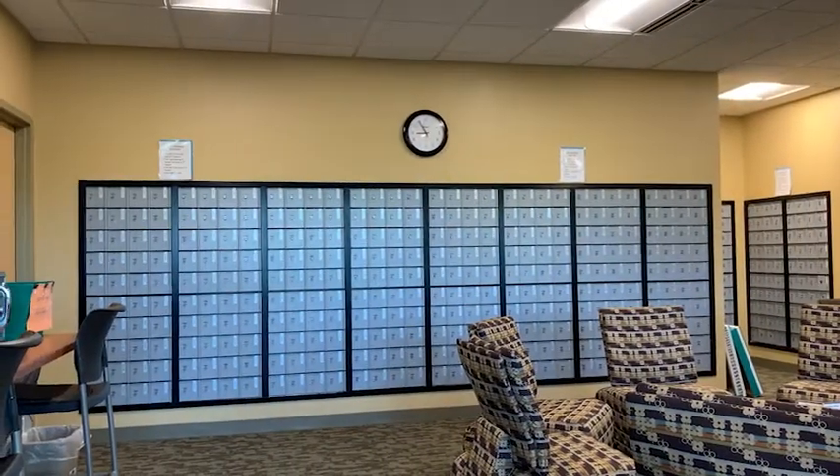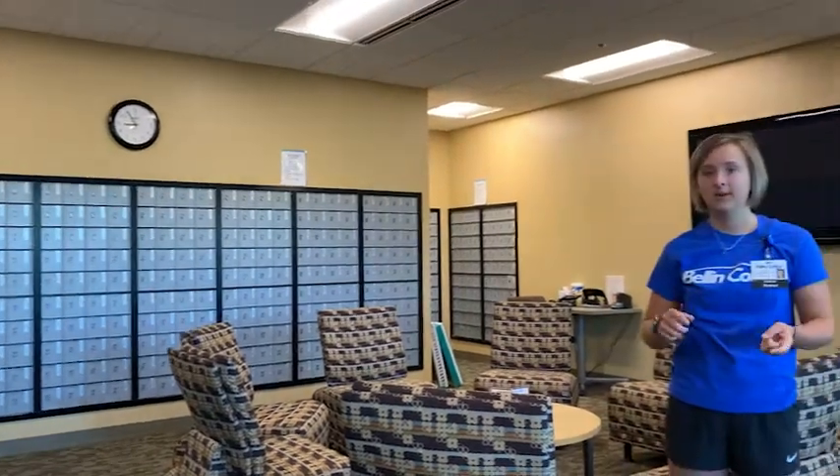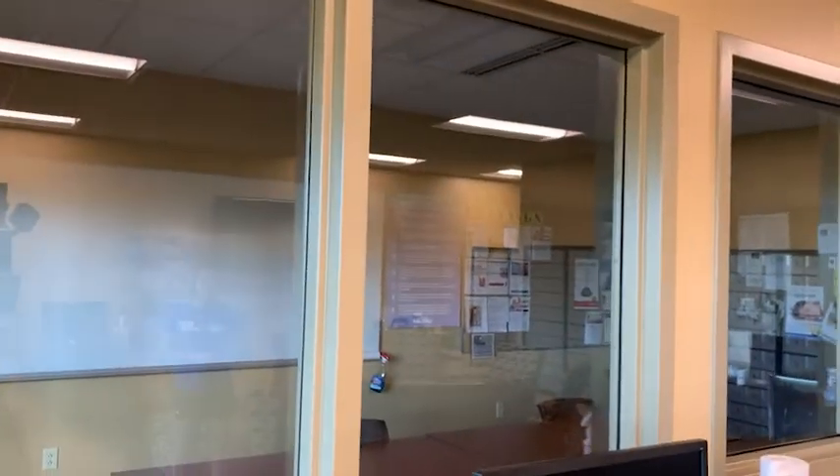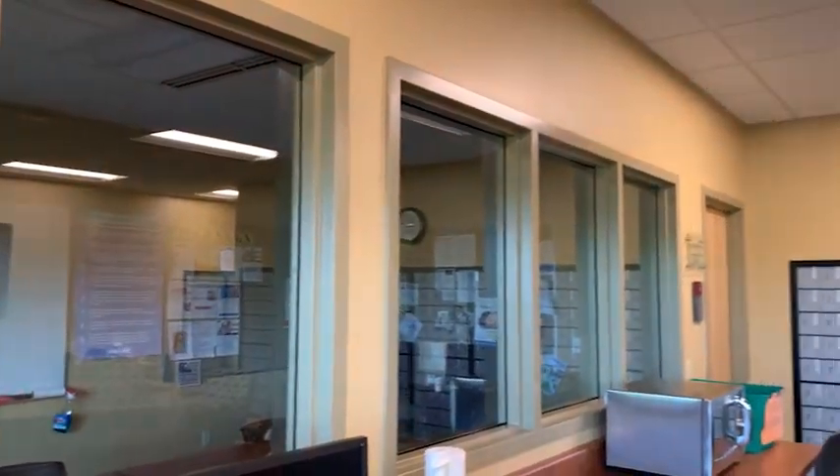This is our student lounge. One of the big things in here is the mailboxes — everybody is assigned one when they come to campus. You'll find the number and combination in your BC portal online. Professors and clubs use those to communicate. There are also a couple of computers and a printer, which are nice between classes. There are chairs, a TV, and a closed room with a whiteboard where students collaborate and study.